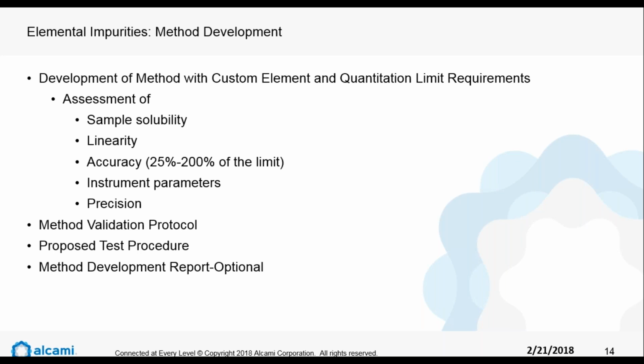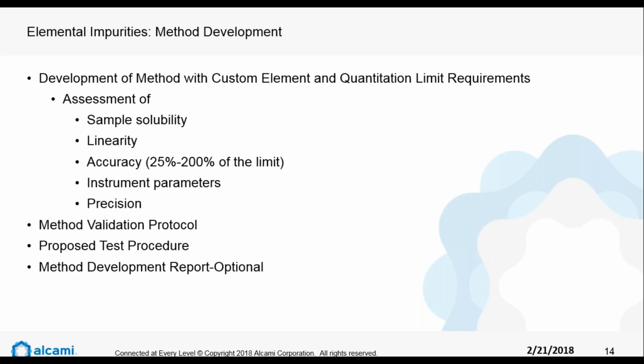We're also going to, again, look at an accuracy range of 25 to 200%. We like to go to 25%, so we're just a little bit under that control threshold. We feel like that gives our clients a little bit extra data, so if there's ever a situation where a result is starting to creep up on that control threshold, you can see it because you'll have a reporting limit that's just a little bit below it.